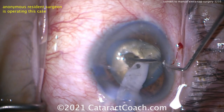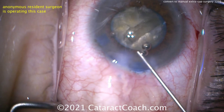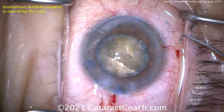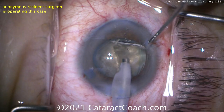That ominous sign is a gap — there's a gap between the iris and the blue-stained anterior lens capsule. Trying to split the nucleus, then trying a chop technique. That looked reasonable, but it still looks a little odd. There's a gap between the iris and the lens capsule. Trying to bring the nucleus up and split it a little, but it just doesn't look good. The attending is helping the resident. There's still an ominous sign — that gap between the iris and the lens capsule.